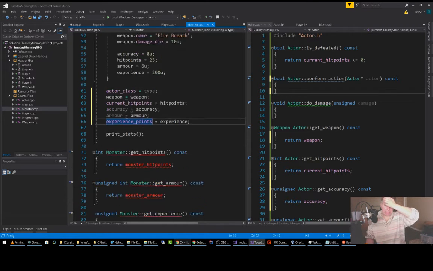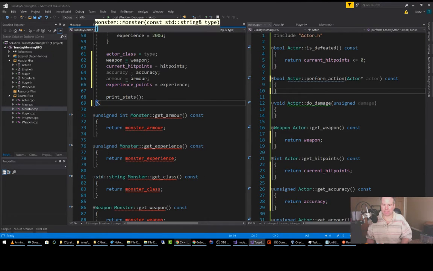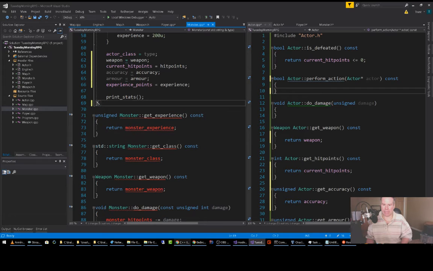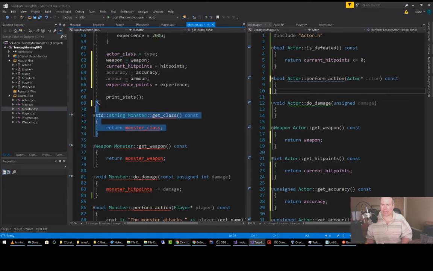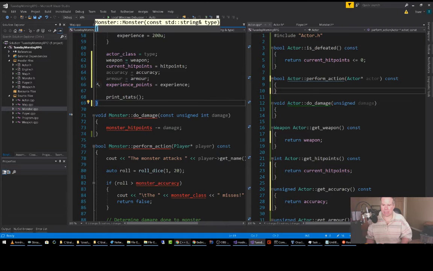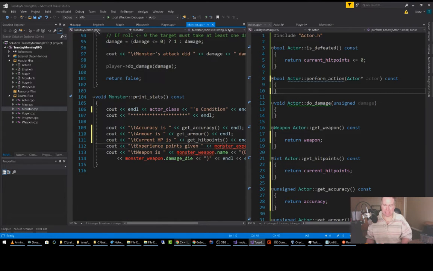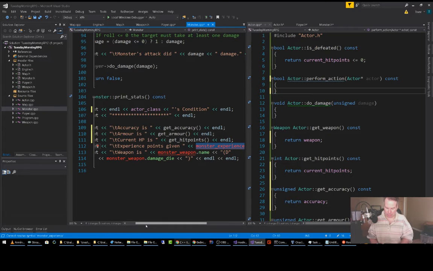We have a bit of a dilemma here as well, and that is we get hit points already. We get armor already. We get experience already. We get class already. We get weapon. Print stats, so we want to call our get experience.